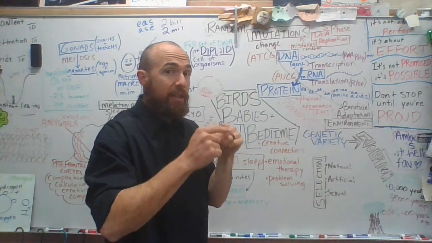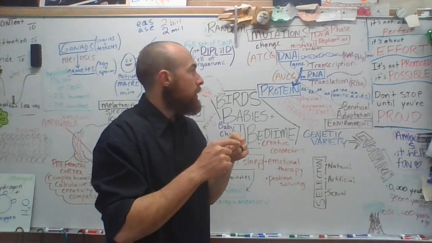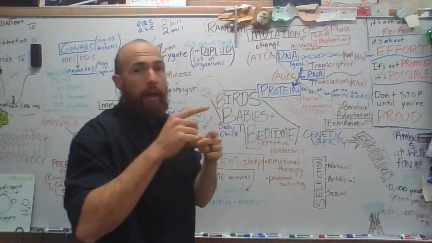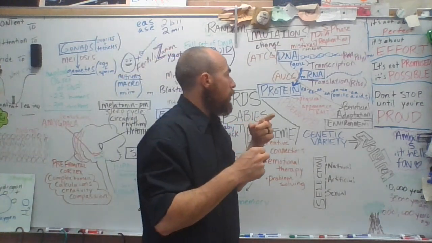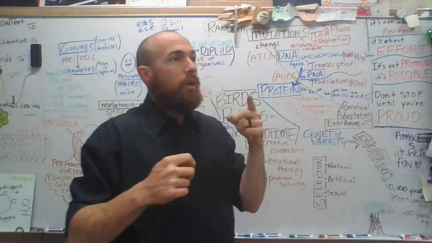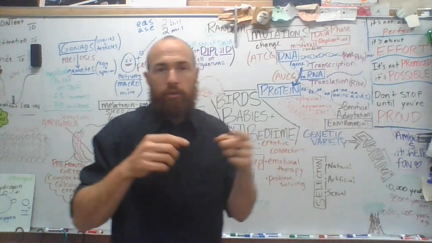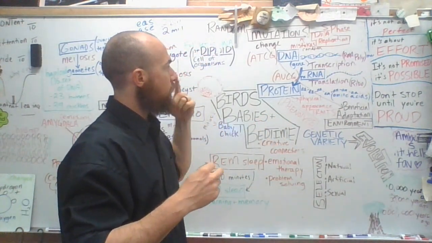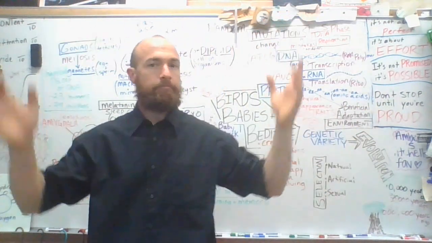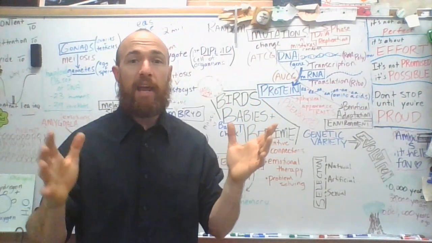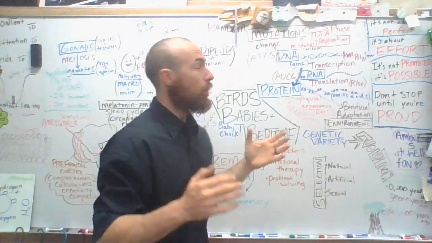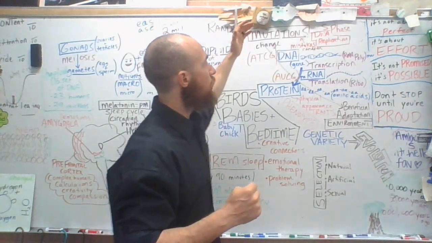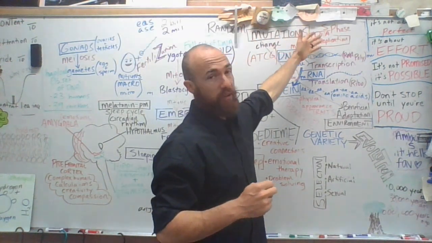And you switch things up and that's what makes the difference between having brown hair and red hair or being a bird with dark feathers versus light feathers. Or all the varieties and everything that we see on the planet. It all comes from these basic mutations when we replicate our DNA in S phase.